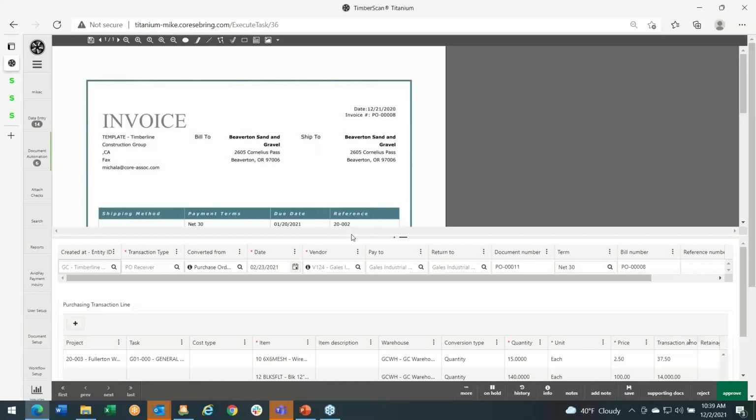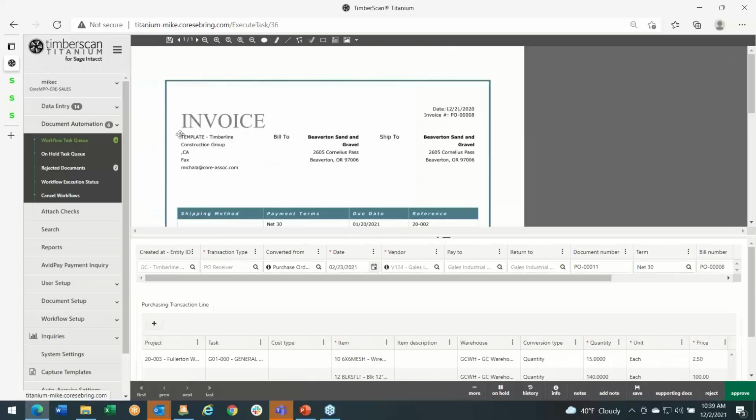So you get that flexibility. It's the opportunity and the ability to approve, in essence, from anywhere. Now in here, of course, I can fill in my cost type and continue forward.